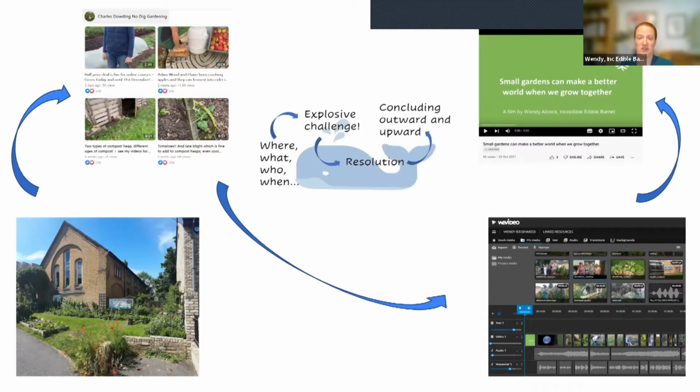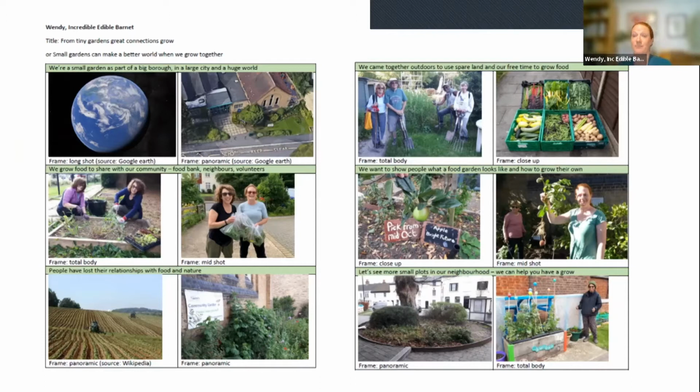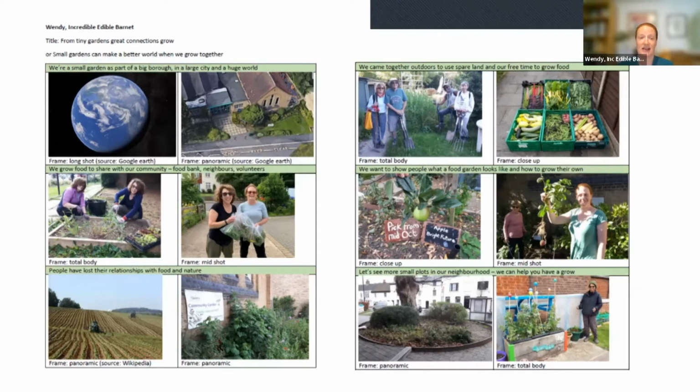And if you could just go to the next slide for me, that was the photo story that I came up with. Some of it was based on photos I already had. I didn't really go out and take new pictures because I think we had a week to do this one. So it was encouraging you to keep moving and keep going. You know, we all have so many things on our to-do list. I could have just sat on this and gone, oh, that's great, yeah, I'll do that one day. But because I had a deadline, it made me think about it. And I came up with this rough story plan, which in week 2, we talked about a bit more together.